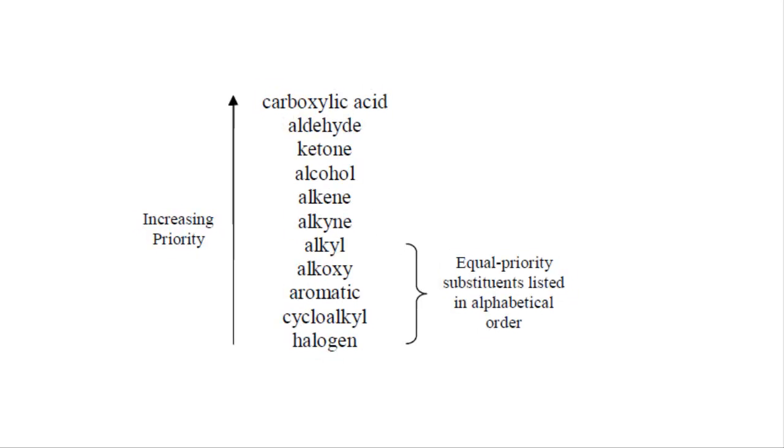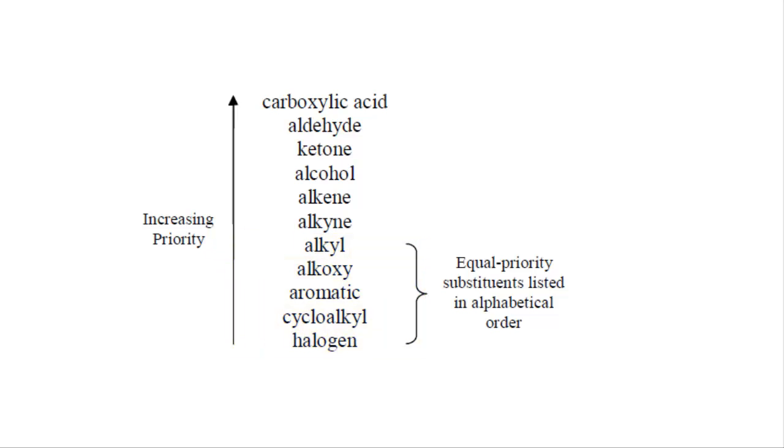As with any organic compound, the first item to consider is where this new functional group resides in terms of priority compared to the other functional groups we have encountered. Here's the latest priority list for organic functional groups. Alkanes and their related groups, like alkyls, halogens, aromatics, and cycloalkyls, still have the same low level of priority.